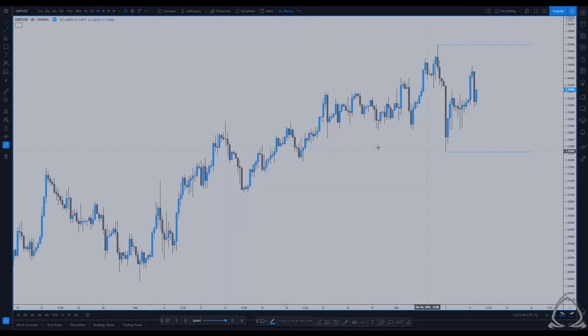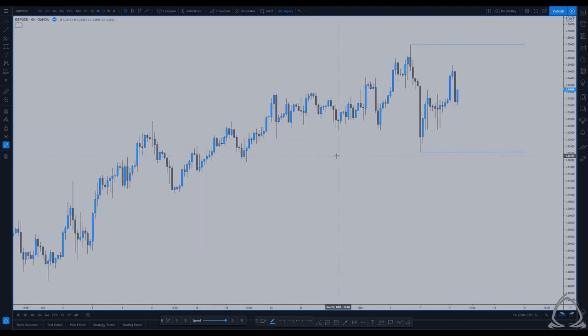The best part to look at, especially the way this trade is framed up, is we can see that price has tapped into this area right here, and we've started to see a nice push off here. So what we need to do is ask ourselves, why did price react where it did? And this is the question that we need to be asking ourselves every time we look at a chart. Why did price do what it did?